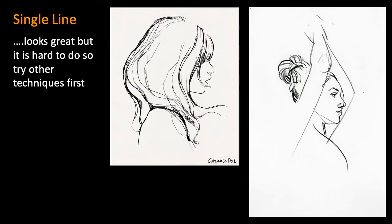Single line looks great, but it's hard to do. So try other techniques first, because it can be really quite difficult. And any wrong line can compromise the way the drawing looks. So for example, the drawing on the right-hand side, I think it's so slick, it covers exactly how she's standing, but there is a line going through the middle of her nose from above, which I think might have slightly irritated the artist because it's not as pure as the other lines there. Either way, maybe save single line until you've done a few others first.